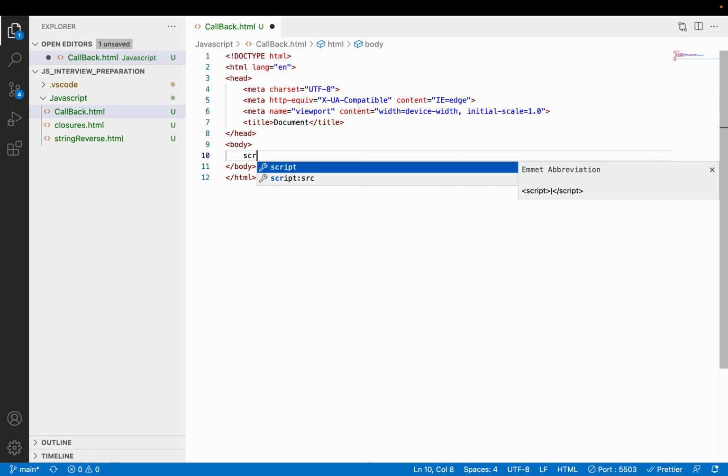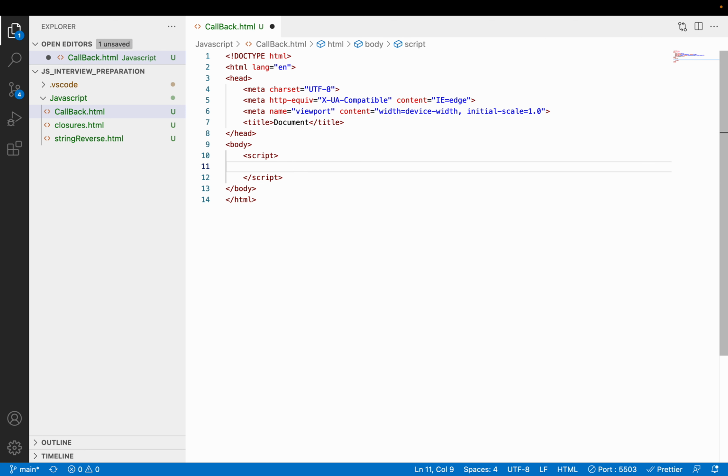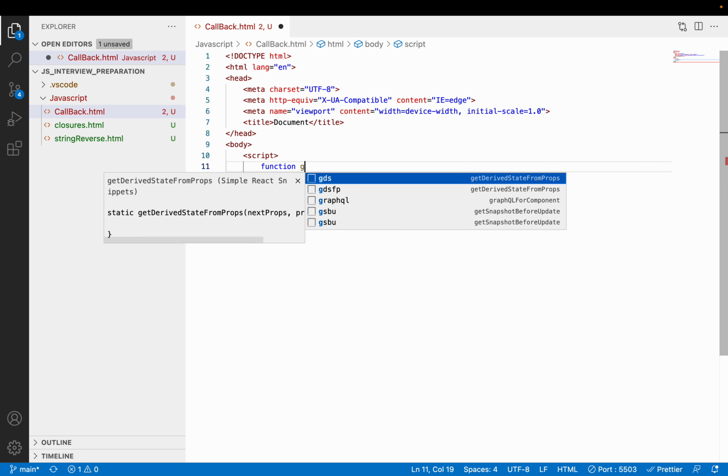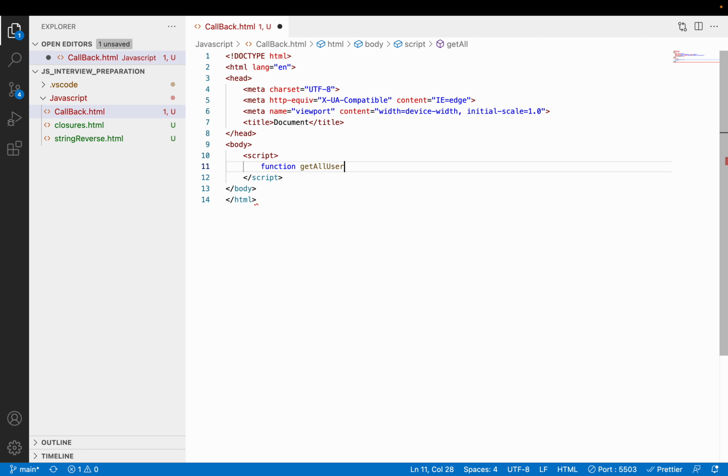Okay, I'm going to create a function, get all users from server or from API, whatever way you want to name it. And one more function, display all users.